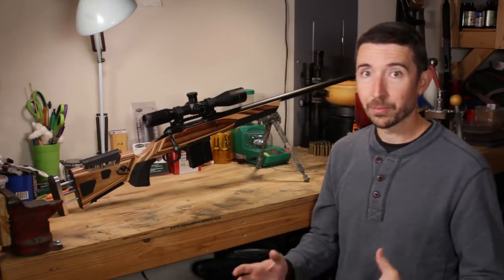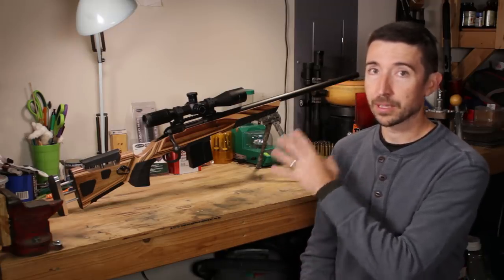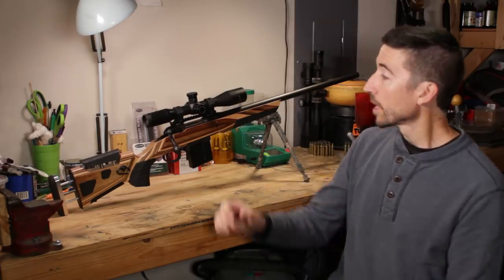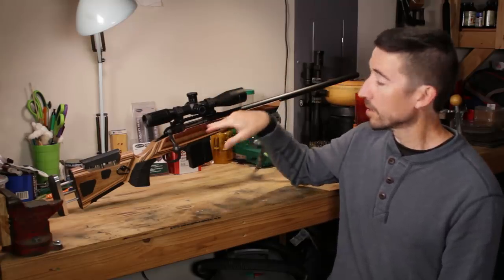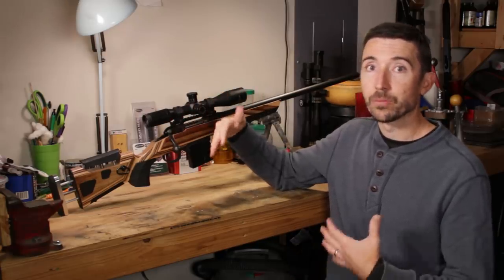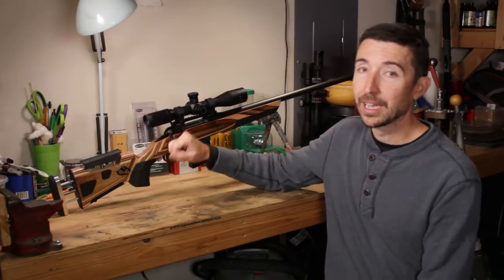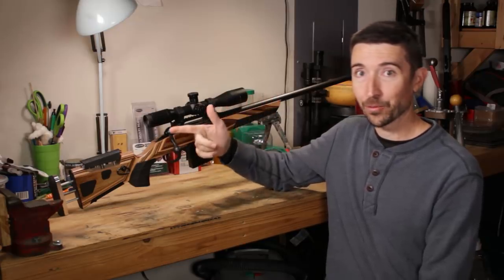When it came time to pick out a rifle for this project, I kind of had one already in mind — these are well known in the gunsmithing industry as a great starting point for an excellent rifle. You get all kinds of goodies on here: a big, heavy, long barrel, lots of good hardware, and a solid action. These are known for precision, and if you want to build a project rifle, it's an inexpensive way to start. I bought this for $220 by stacking a discount and a rebate at the same time.